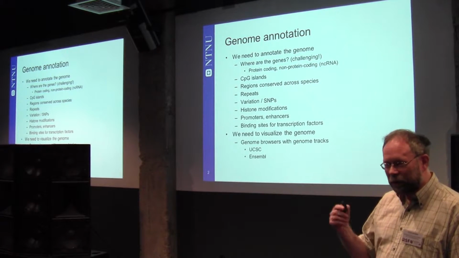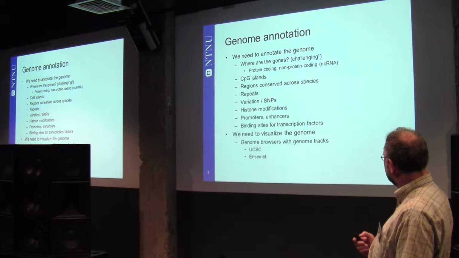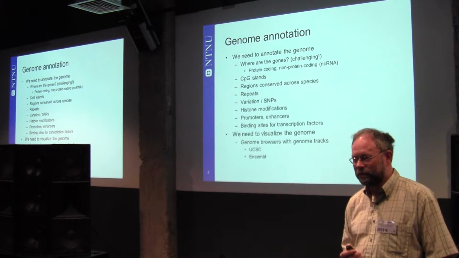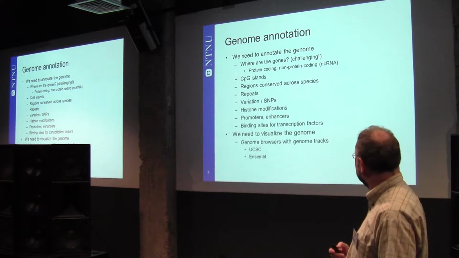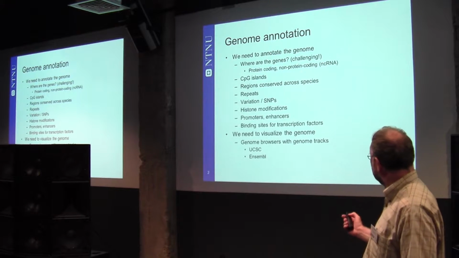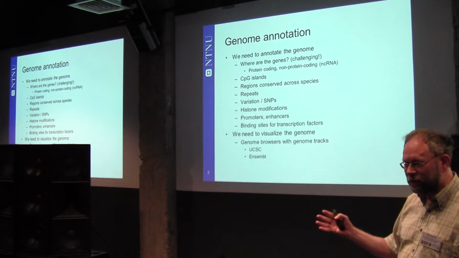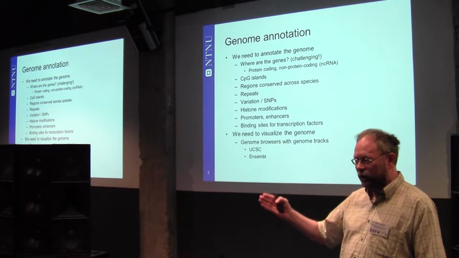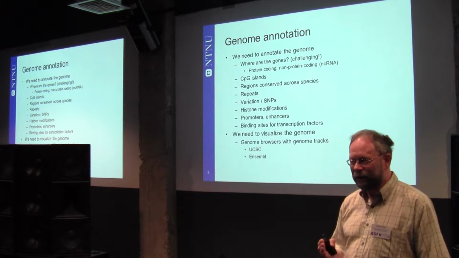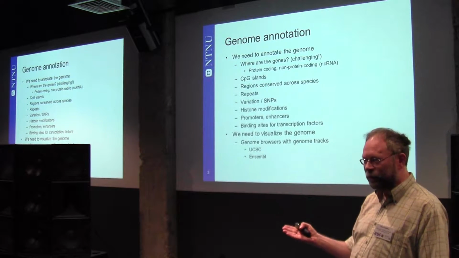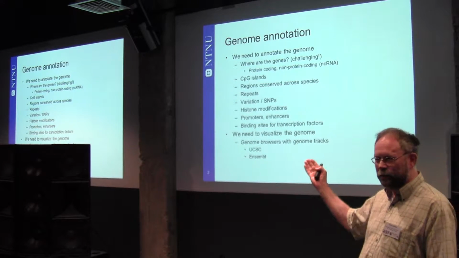But what type of features are then relevant or interesting to accumulate knowledge about? Of course, the obvious question is, where are the genes? And that turns out to be a more tricky question than you maybe are aware of. Of course, we have the protein-coding genes and the non-protein coding genes, but we have seen examples of defining the gene start. Where does a gene actually start? That can be challenging, in particular because that depends on the cell type, whereas we try to annotate this, at least to some extent, according to a reference genome.